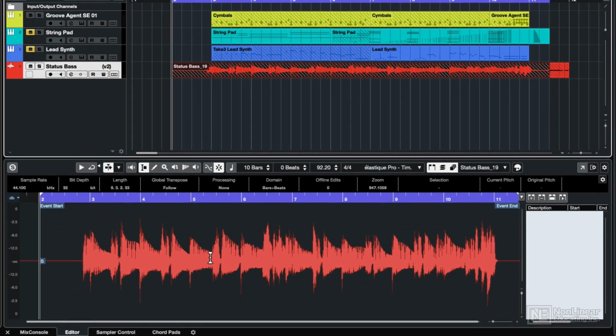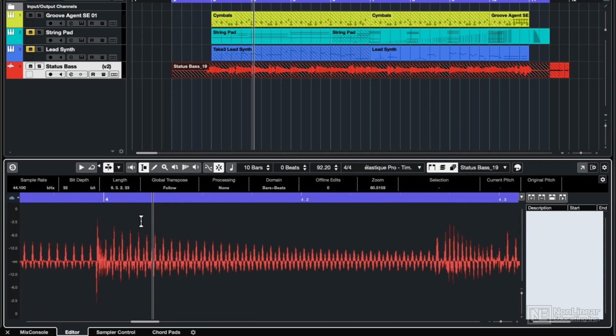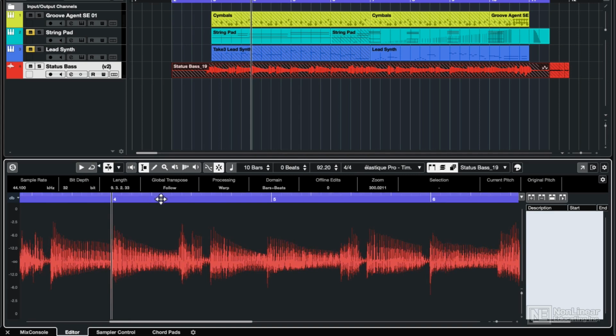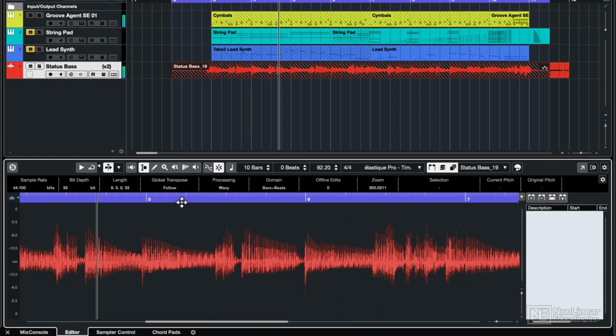When I come to the event down here in the editor and type Q, you'll see that those attack transients get closer to the 16th notes or the bar lines. So it's subtle, but if I zoom in here, you can see that before, if I undo that quantize, then that attack transient wasn't quite on measure 4. If I redo the quantize by typing Q, then it gets closer. And so all of those notes are going to start to firm up the more I type Q. But I'm just going to do that once. Let's take a listen to the result and see if it feels better.